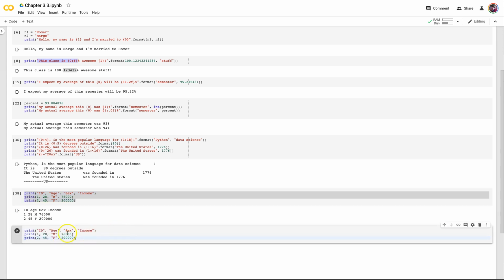Now we're going to print first, right here, some text, and then we're going to use a dot format for all of this part. So in here, I'm going to need a bunch of my curly braces. So I'm just going to go curly brace, space, curly brace, one for each. This is just like I was doing above.